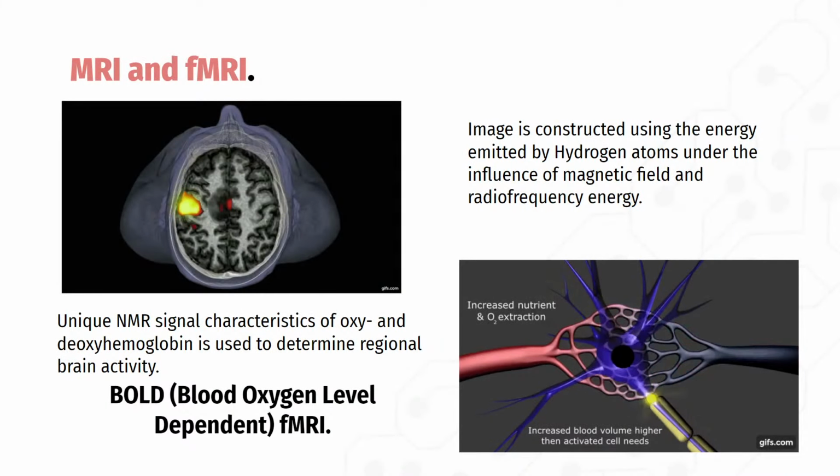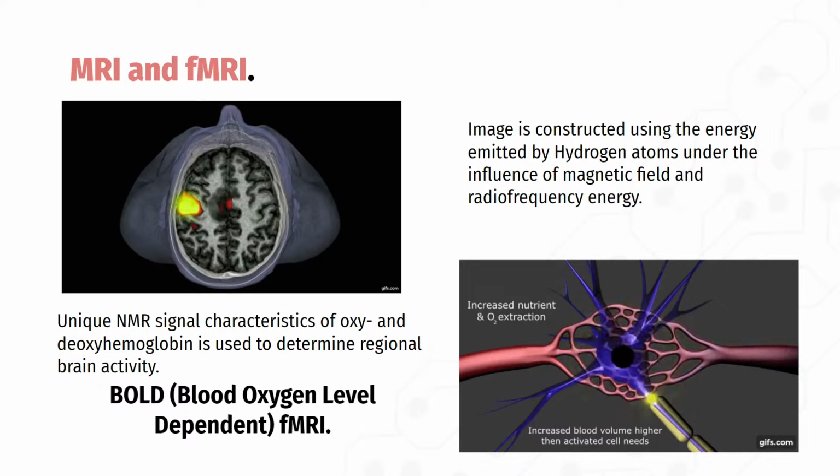Now let's talk about MRI and fMRI. We're not going to go into the physics. In brief, we're going to talk about blood oxygen level dependent fMRI. There are different kinds of fMRI, and this is only one. The way this works is that you know that the blood carries oxygen, right? The main function of the blood is to carry oxygen. So the oxyhemoglobin, the hemoglobin which is oxygenated, is diamagnetic, and it doesn't affect the magnetic fields which we use to measure the activity of the brain in an MRI scan. But deoxyhemoglobin is paramagnetic, and it has a significant effect on the fields, right?